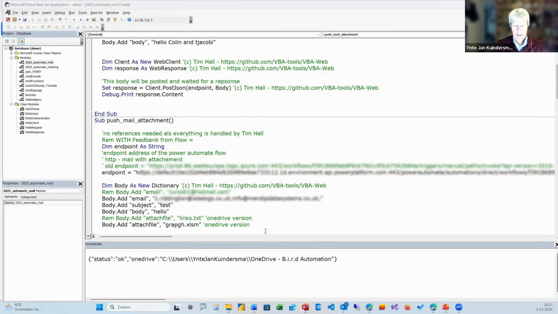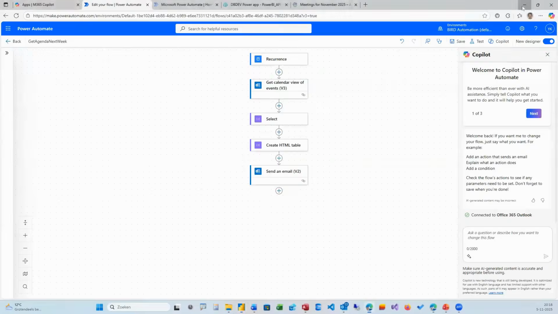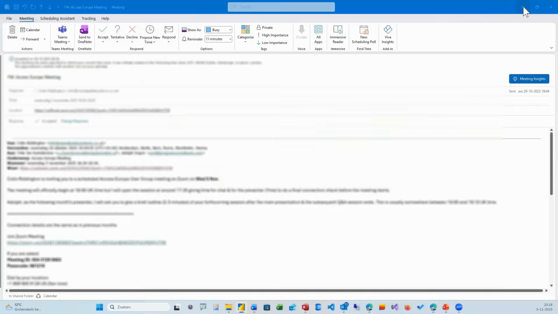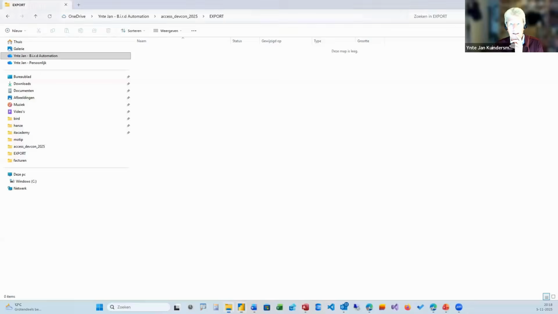I don't know if you are working with Power BI, but in Power BI, they did offer this option. So it might be that they are also offering this in future in other tools. But if I just start Power BI, just to show you, it doesn't offer an alternative path to writing an add-in. You've got to write an add-in to actually trigger the flow and send it the data that it needs. No, not that I know of.